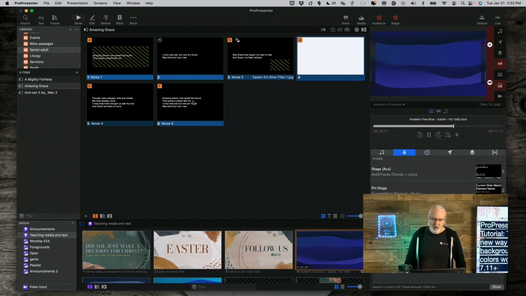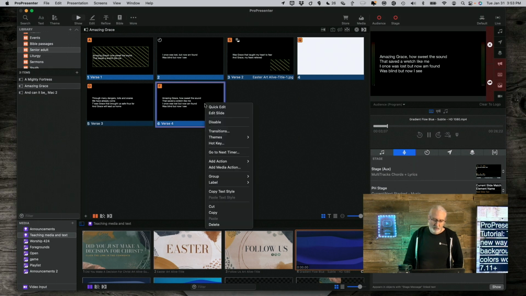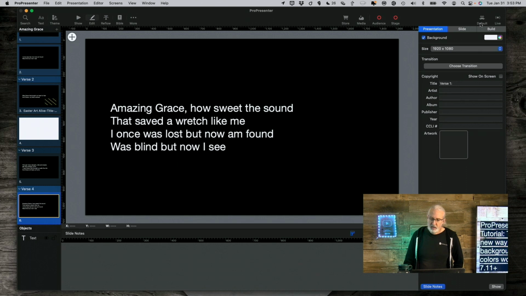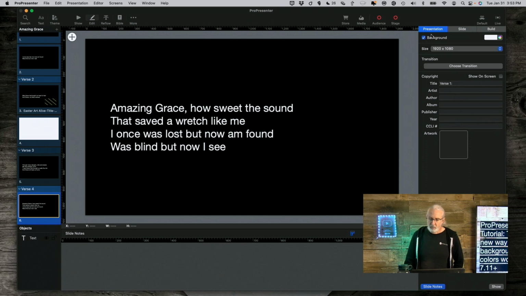And as soon as I click on a slide, in this case, because this particular slide has the individual slide background enabled, we can right click and edit slide and go to the slide tab, and you see that this background overrides the presentation level background, which is still enabled.